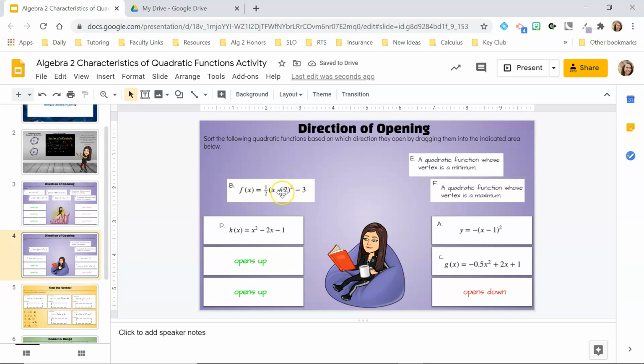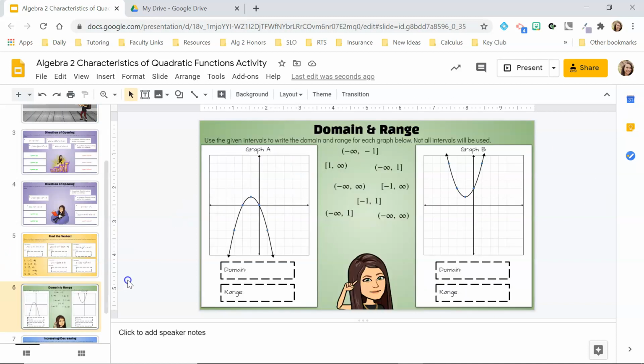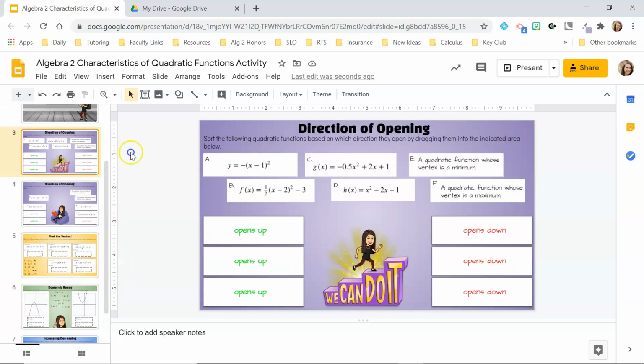I use Google Classroom, so they'll turn it in to me through Google Classroom once they've completed each page and each assignment. So each of these files or slides is like this. There's nothing that's movable except for the pieces that I want them to move. So they can just grab that and drag it into where I've kind of indicated for them to do that. So this is great for drag and drop activities or anything where you want to lock some stuff in the background, but still have stuff that they can move in the foreground.